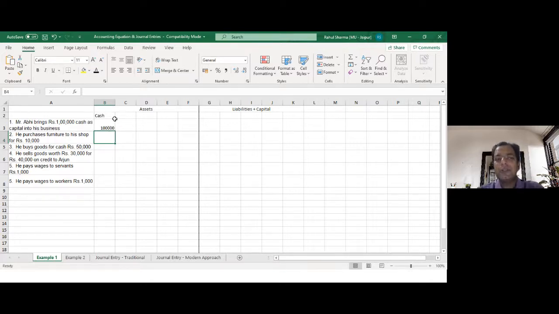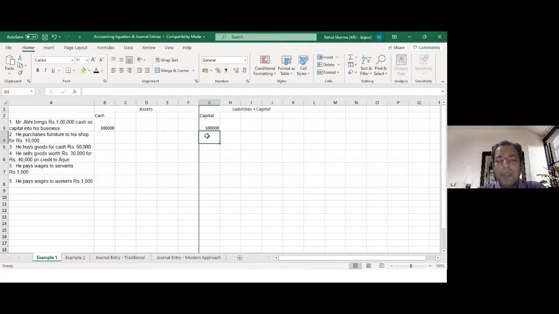So I have cash over here, and on this side, this dark line divides these two sides. Assets should equal liabilities plus capital, and this border divides these into two different segments. Now I can write over here, capital. And how much is my capital? My capital is 1 lakh.